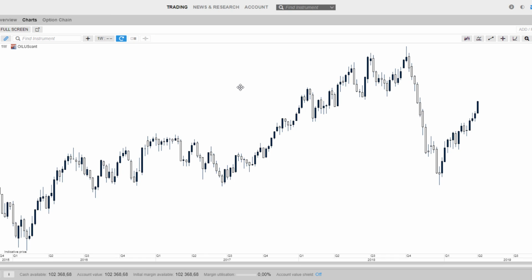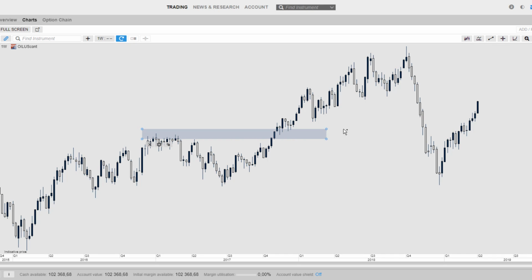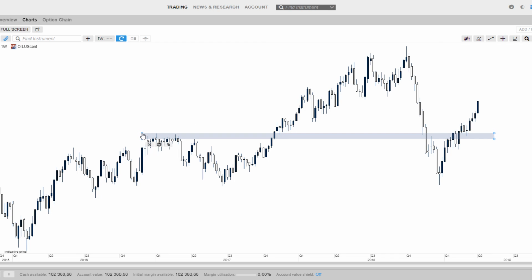Here you can see a weekly chart of oil. Based on what we talked about in section 3 of the course, where we talked about support and resistance being zones, if you look closely, you will see how this area here acted as resistance back in early 2017. Price broke back above, it became a role reversal level like we talked about, it became support, and during Q4 in 2017 price found support and traded all the way back up to 75.